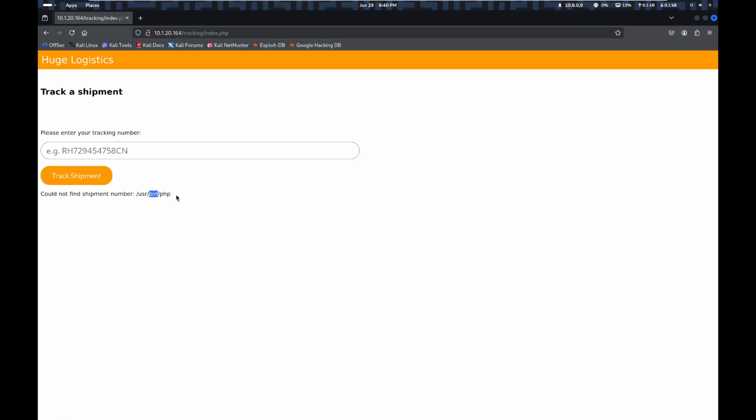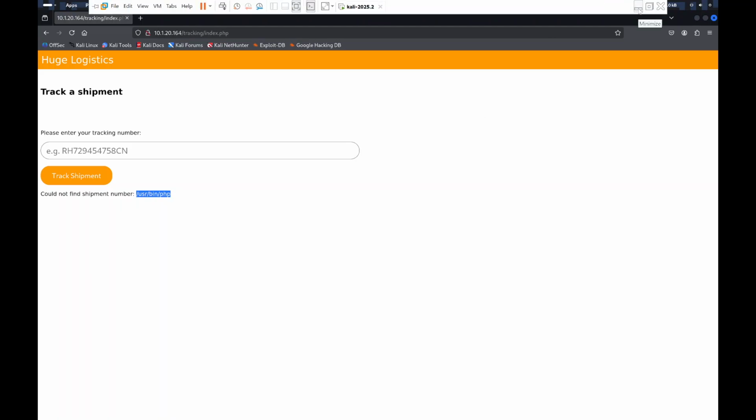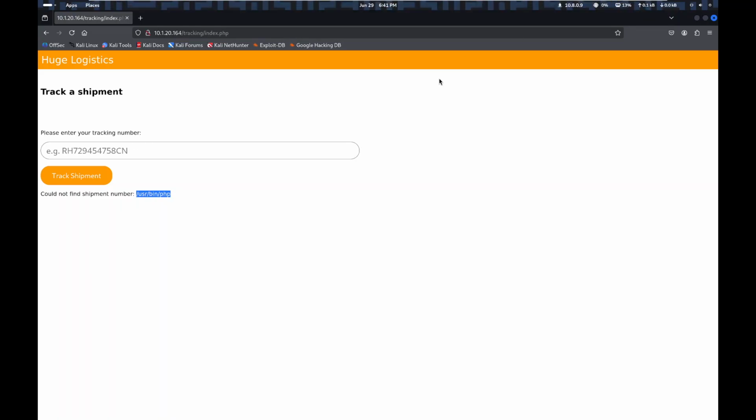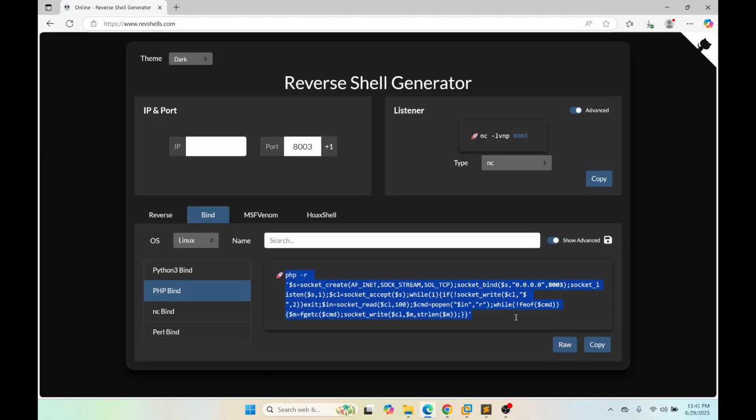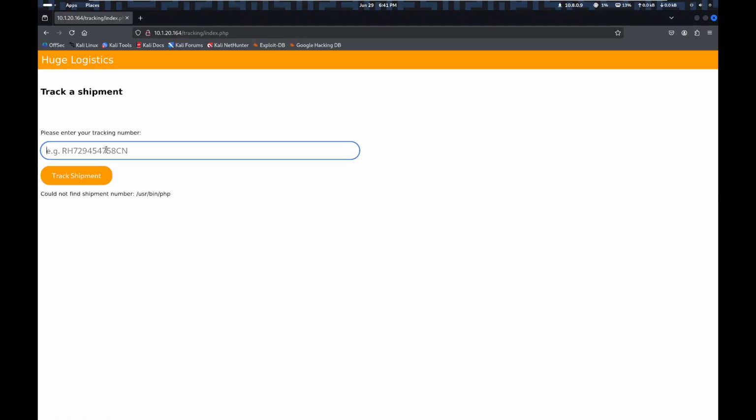So it is installed there, /usr/bin/php. Okay, very good. So we need to copy this whole payload, double backticks, paste the payload here, and click track shipment. It will keep loading.